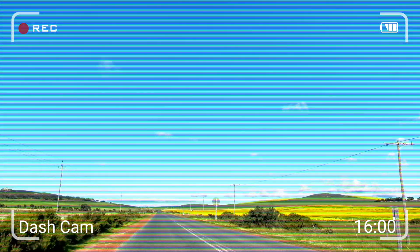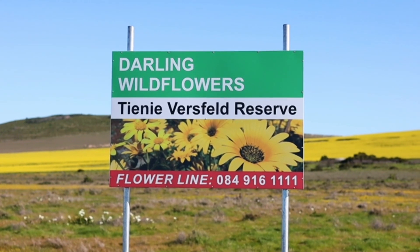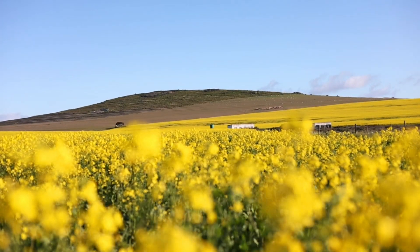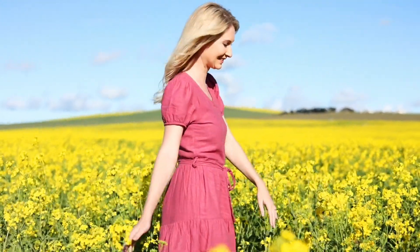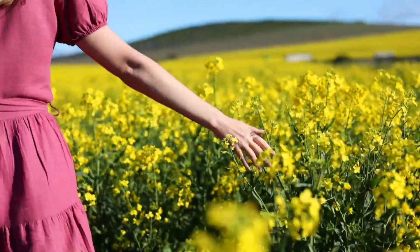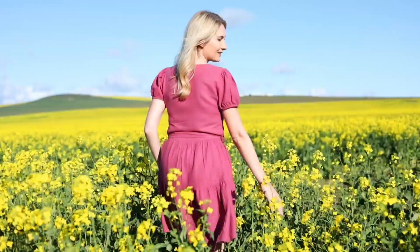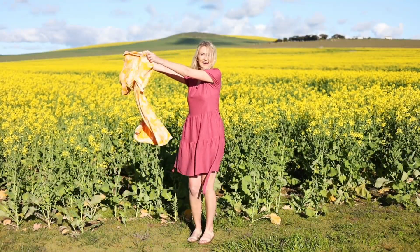A few kilometers on your way to Darling, off the R27, you will find Thinny Vashvalt Reserve. The reserve is open to the public free of charge throughout the year, but it's during spring that the variety of flowers are just breathtaking — especially the yellow sea of canola flowers. Now it's time to take my Instagram-worthy photo. Many people visit the rolling yellow fields to witness the canola flowers.